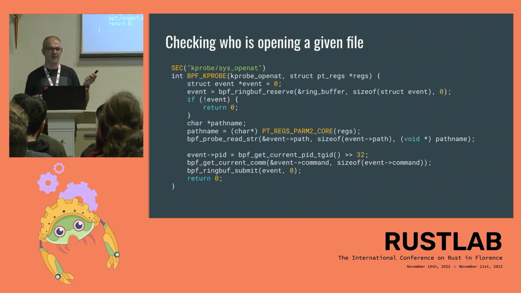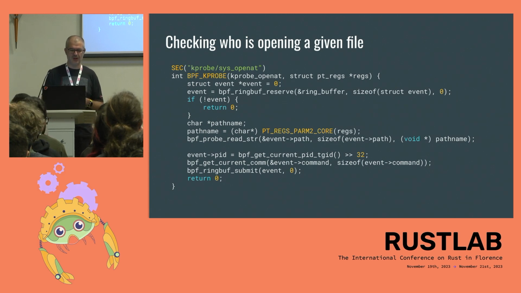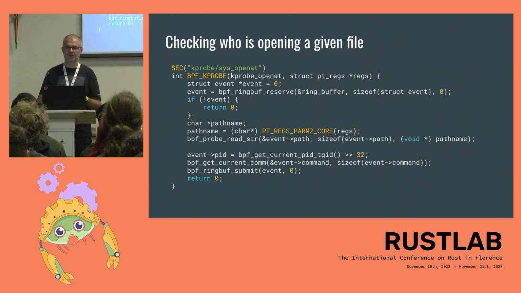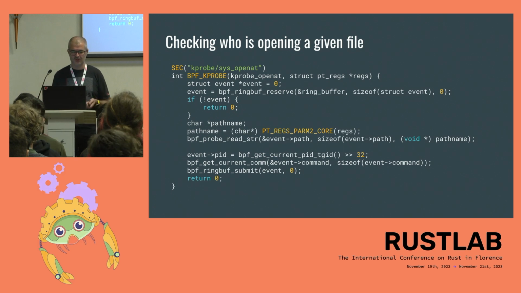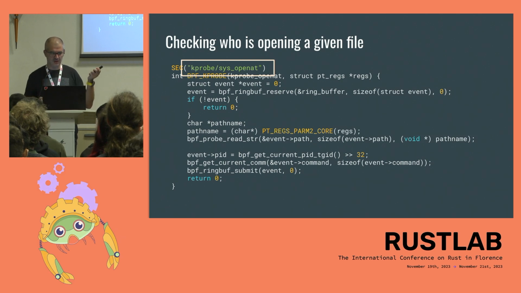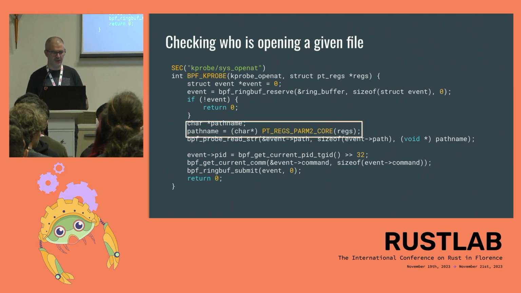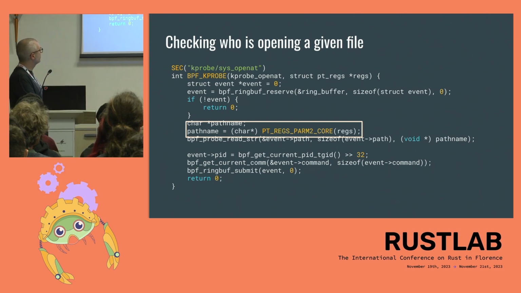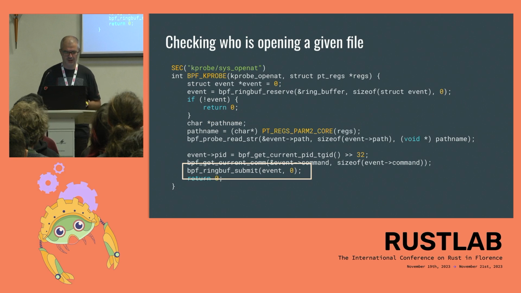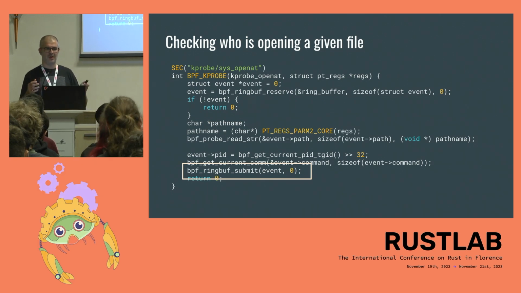So in this example, we can have an eBPF probe that checks who is opening a particular file, because you might want to restrict the access or get notified if something is accessing the passwd file, for example. You want to understand if somebody is behaving in a way that they shouldn't. The way we do that is to attach the probe, and then we interact with the context parameter, which, as I said already, depends on the type of the hook. In this case, we have these macros to fetch the second parameter, which is the pathname of the file that is being opened. By doing that, we can have a good understanding of who is opening what on our whole system.